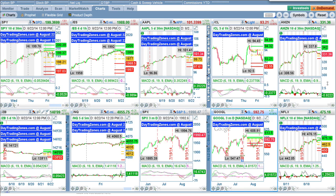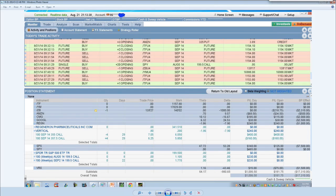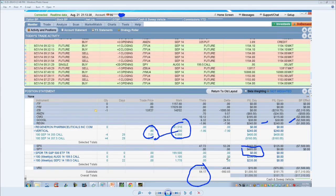So anyway, everybody in the room is using some form of support and resistance, and that's the only way that you are going to achieve those trades like I showed you that I did yesterday, okay? Combining directionals instead of trading like the gambler, the ES, trading the SPY. I do use the futures, but I use the futures as an edge to my options, delta overnight for gaps and events, and then finishing the day with positive theta, and having all my positions working for me, like that REGN. I opened it yesterday at 80 cents, went to 20 cents, boom, done. Okay, move on to the next trade, and then move on to the next trade.